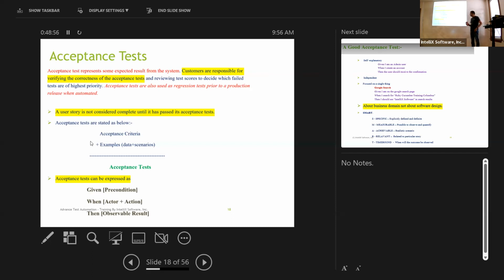So your test case doesn't change, right? If you compare with the test case format, you have precondition, you have steps, and you have post condition or whatever the observable outcome, the expected result. Essentially, the concept is not different. You still have a precondition: what has to be true in the system? Then what actions I need to perform so that I can achieve the expected outcome or observable result.